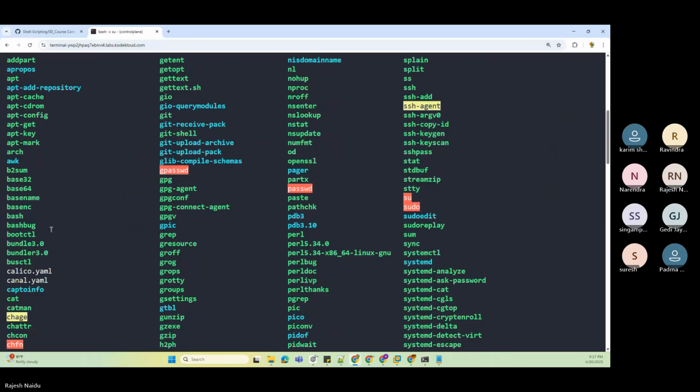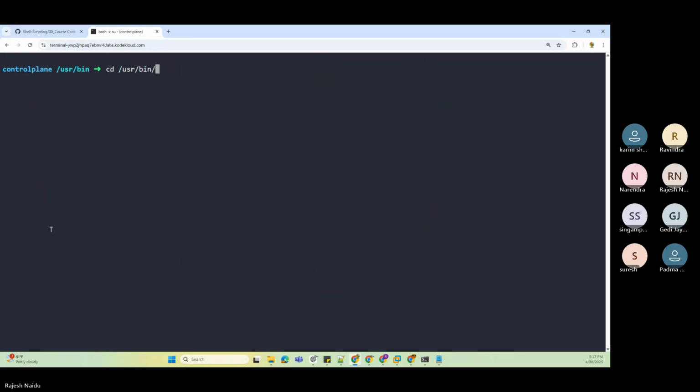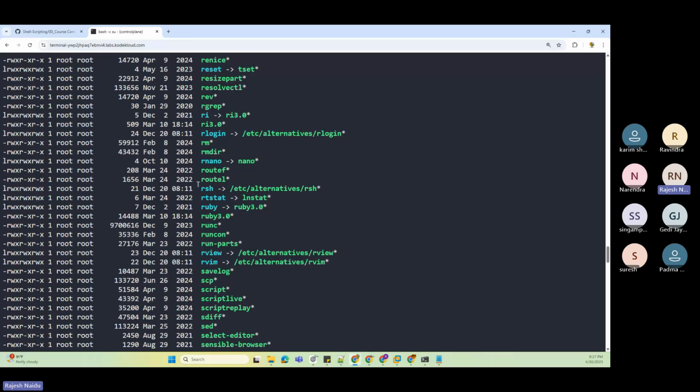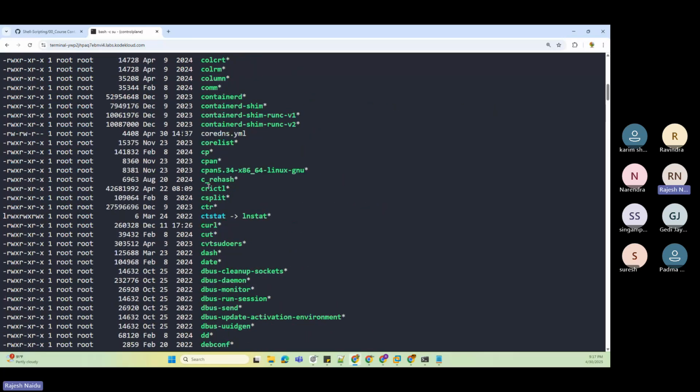Tell me, is bash a file or directory? File, sir. So now you can see here. Type ll, go on top, check that bash.